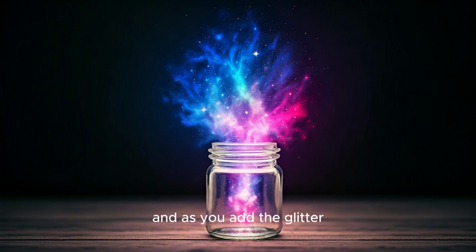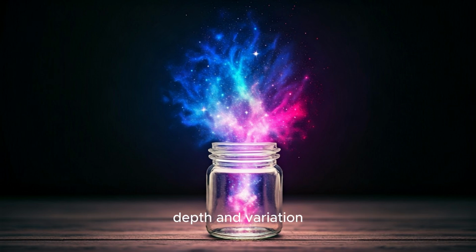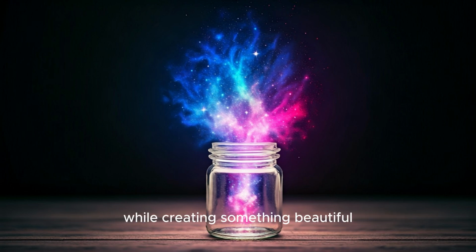Exactly. And as you add the glitter, you can even use different sizes and colors to create depth and variation, mimicking the way stars cluster together in different parts of a galaxy. This is seriously inspiring. It's like we're taking a crash course in galactic architecture while creating something beautiful. So we've got our base colors, our nebular clouds, our sparkling stars. What's next? Now we introduce those lighter, brighter colors, the pinks, the golds, the vibrant hues that mimic those stunning images from the Hubble telescope.